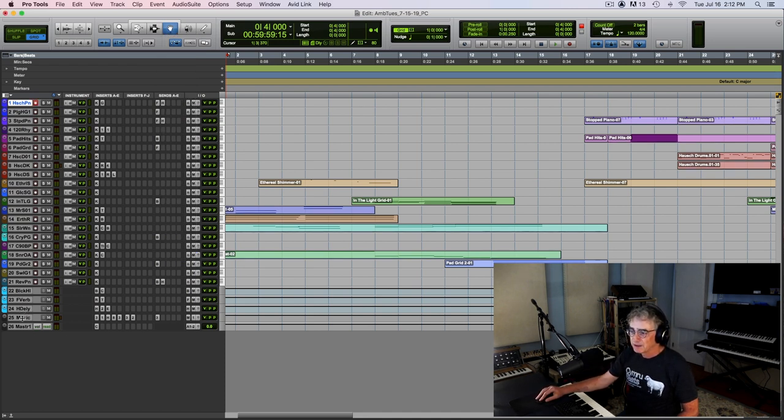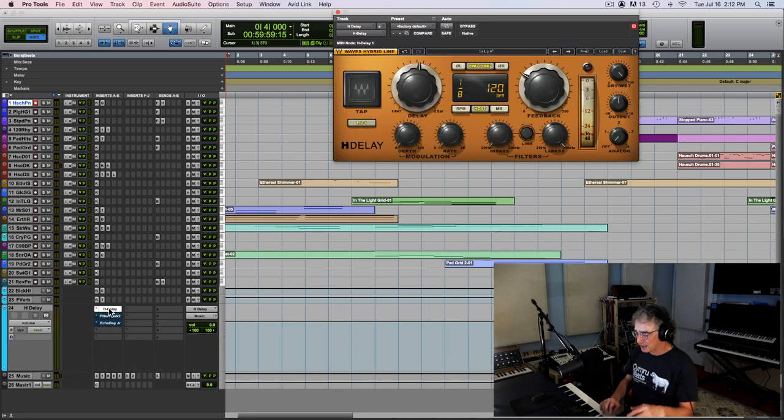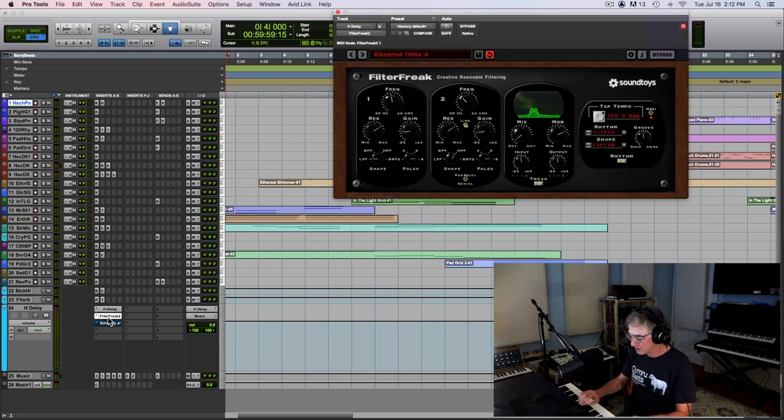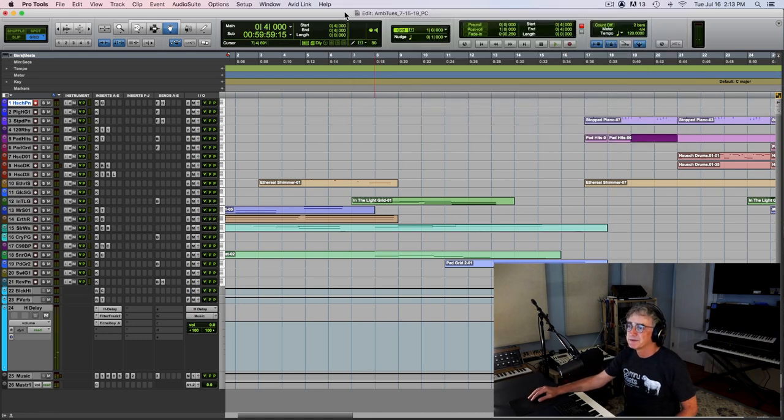So I have here H-Delay set to eighth notes with a nice ping pong. And then on top of that, I added a Filter Freak from Soundtoys, right, which does a nice additional pulse. And then I added another echo after that. Dotted eighth note rhythm. So it gives you a nice rhythmic ambience.